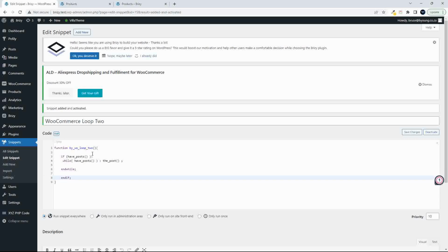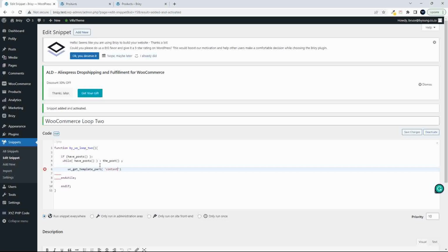Right, so there we've created our basic loop, and now we need to populate the contents for the shop. Now, we don't have to go and create a template. All that we want to do is get the product information, and the great thing is that there is a function that we can access from WooCommerce, which is basically WooCommerce underscore get underscore template underscore part, and this is what will show us the default content.